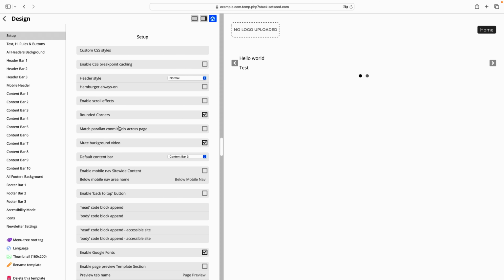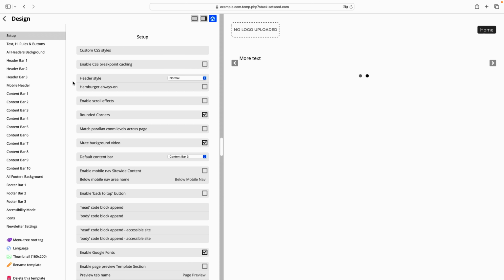A SetSeed website can actually have more than one template if needed, but mostly a single template is enough for most websites. At most you might want 2 different templates where you're working with a kind of derivative version for the home page and then a different one for all of the inner templates. And when your customer adds pages, they get to choose which template they want to use to create that given page. That's the point at which that choice is exposed to them. Usually there you only need a single template per site. You can duplicate templates as well, so it's quite easy to create a derivative version of a template.